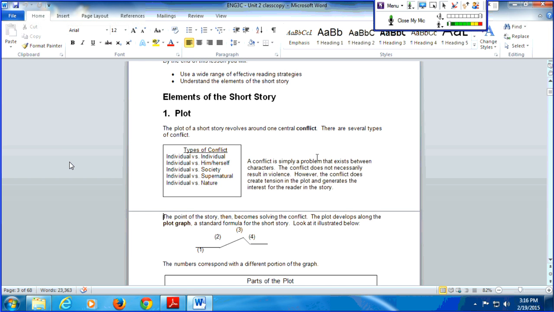And there's 5 different types of conflict. They all revolve around the individual, around either a protagonist, an antagonist, or another character. But it's either between the person and another individual. So individual or person against person. So they have a problem with another character. Whether it is a physical problem, an emotional problem, a personality clash, whatever it is, it's between one individual and another individual.